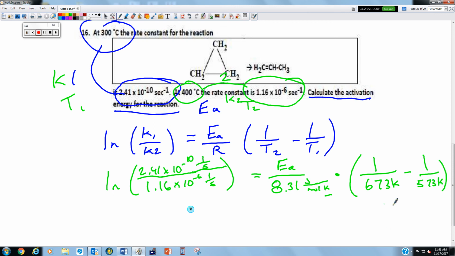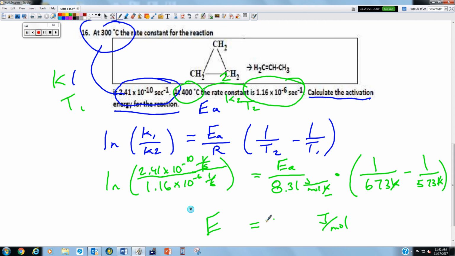All right, so in this equation, Kelvin is going to end up canceling out, and 1 over seconds is going to end up canceling itself out. So we're going to end up with a unit of joules per mole. And now what we need to do is solve for EA. It's just simple basic algebra to manipulate and solve for EA. If you don't want to know the answer, pause right here and see what you get first. So pause now.